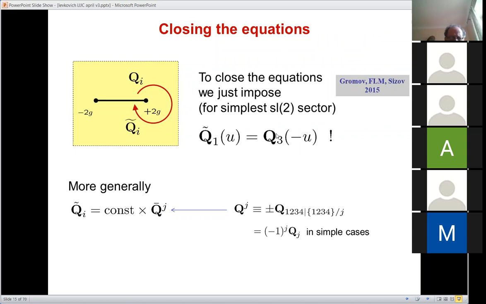So this condition is very non-trivial. For example, it implies that this Q tilde will have branch cuts only in the upper half plane. Remember, Q itself has cuts in the lower half plane. Once I flip the argument, it will be only in the upper. And the fact that they are just equal will impose powerful constraints that, in fact, fix uniquely the solution of the whole system. That's how it works, at least for some simple states. For more general states, its analogue is also known. One could use, say, complex conjugation. Then under this analytic continuation tilde, some Q functions map to complex conjugated other ones.